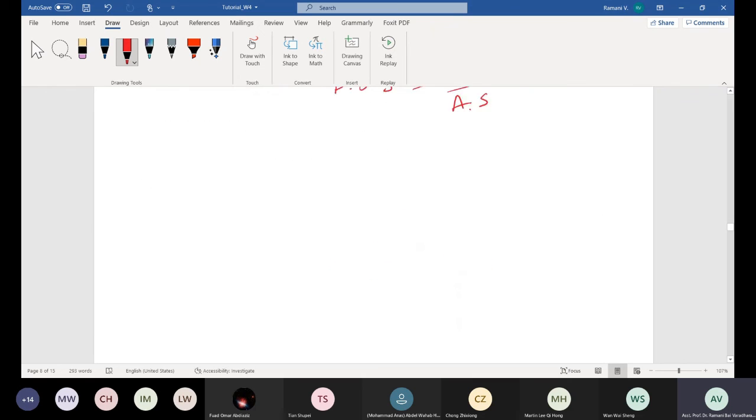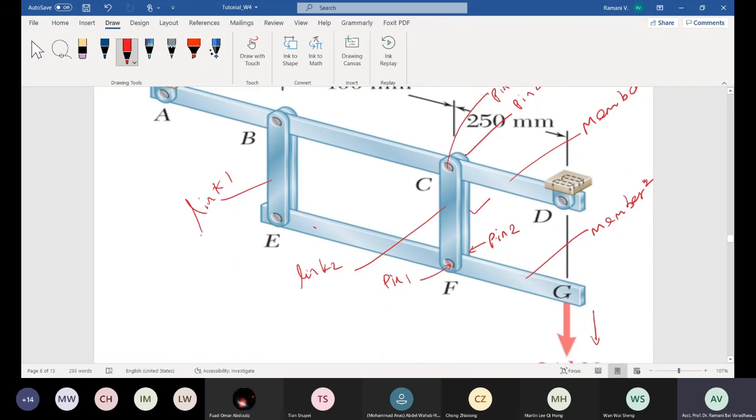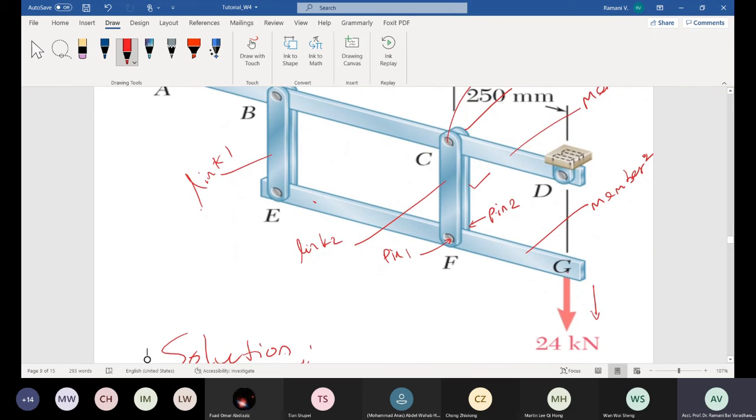The other dimension is, let me draw the diagram so that you are clear. When you draw this, we are now talking about this panel, right? At this point, we are talking at this point. When you draw the diagram for this one, the cross section will be the cross section which is in action, right? When this is pulled, the cross section which is in action will be like this.